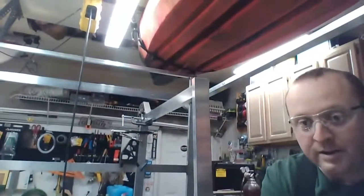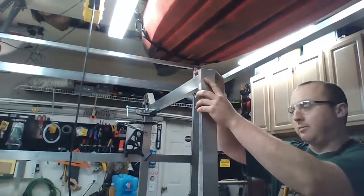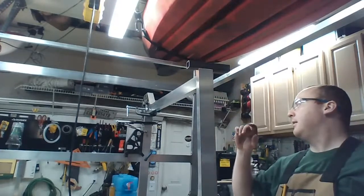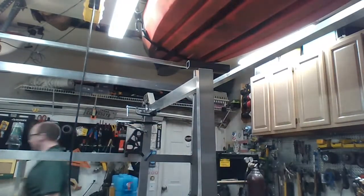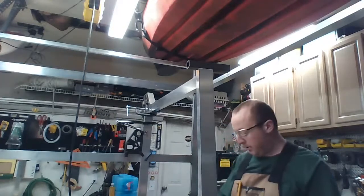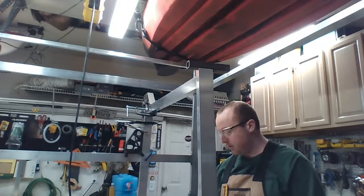Now looking back up, I gotta get this all set up right. So I got my 1-inch spacer like I had for the other side, and now I got to get the right set of thumb screws, get those set up on the tool so I can do all that stuff.